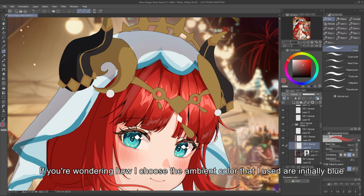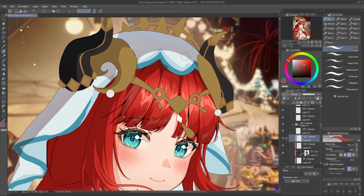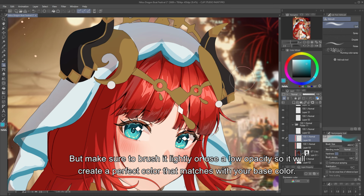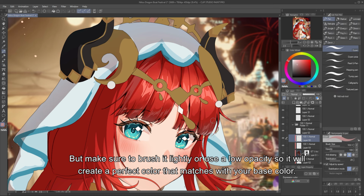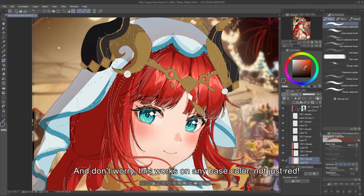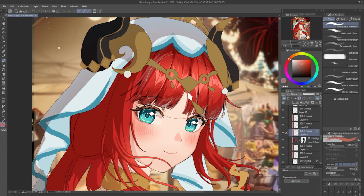If you're wondering how I choose the ambient color, it's for sure the color that I use are initially blue. But make sure to brush it lightly or use a low opacity brush so it will create a perfect color that matches with your base color. And don't worry, this works on any base color, not just red.